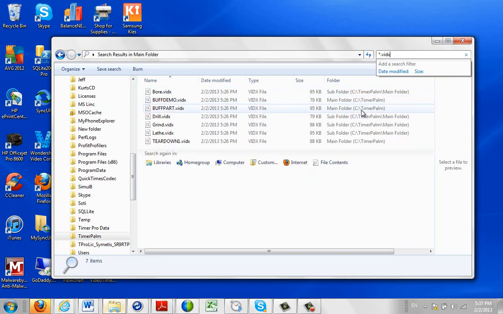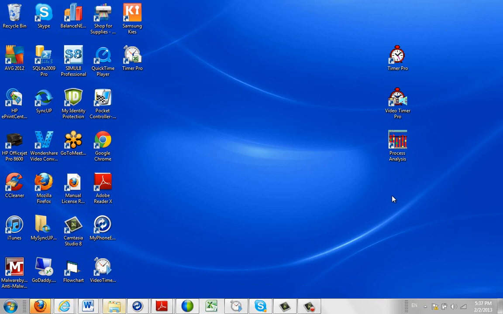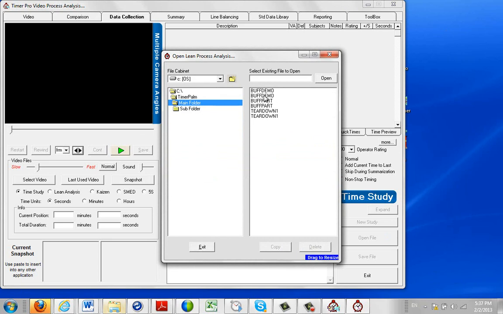Now if I do the vidx here, of course, then it's only going to find the vidx because there's only that small amount. So it's actually, I wouldn't call it a bug, but it's a behavior of the new Microsoft, certainly in Windows 7, that it does this. However, what the impact is, though, is not that serious on you, because even if you open up this to view here, this is showing you the vid and the vidx because of the behavior of Windows.